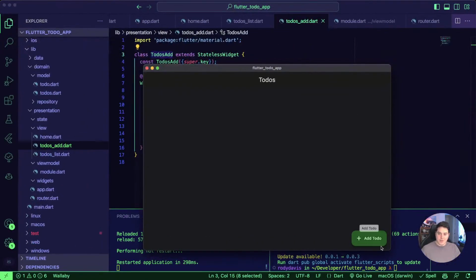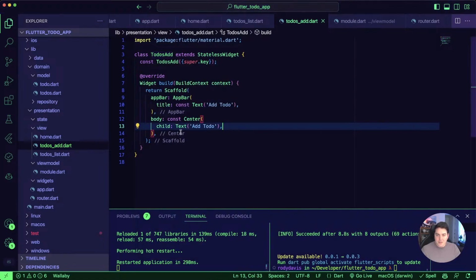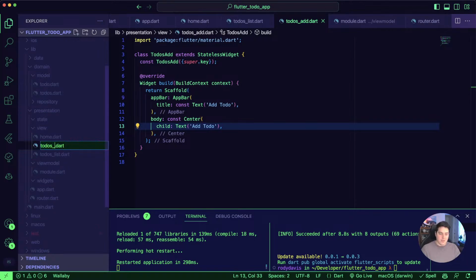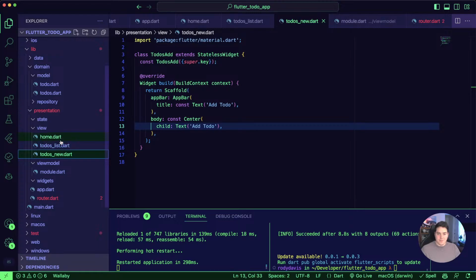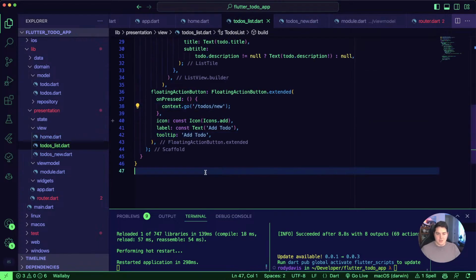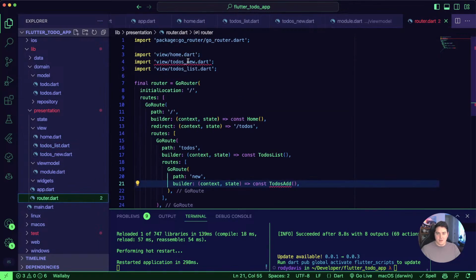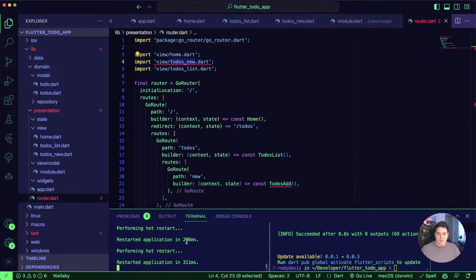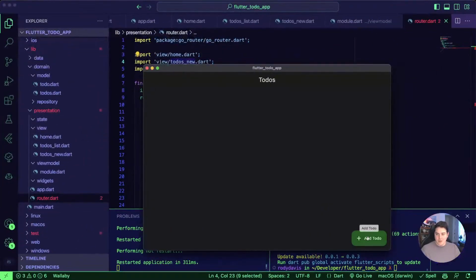We will have our to-dos. We hit add and we get an exception, and that's probably because I did the URL wrong. Change this to to-dos new. I'm going to go in to-dos list. Change that here. Okay. There we go.